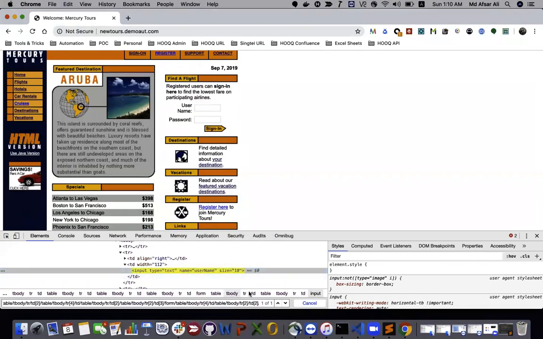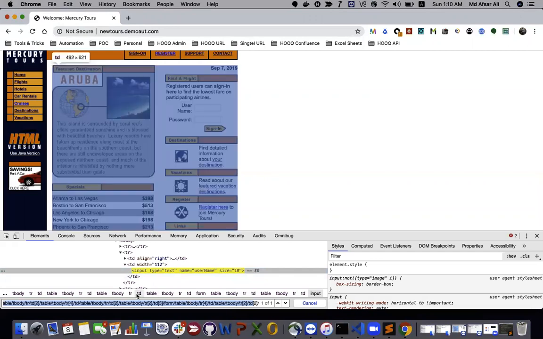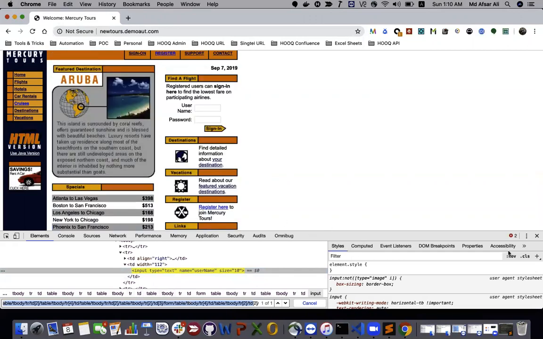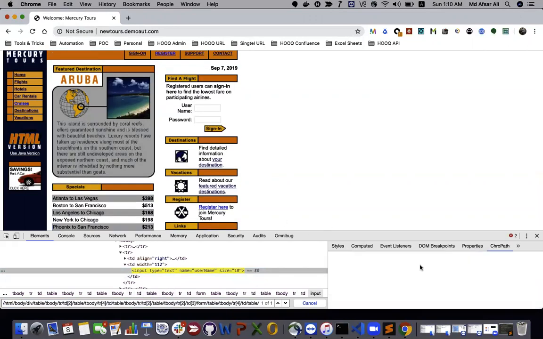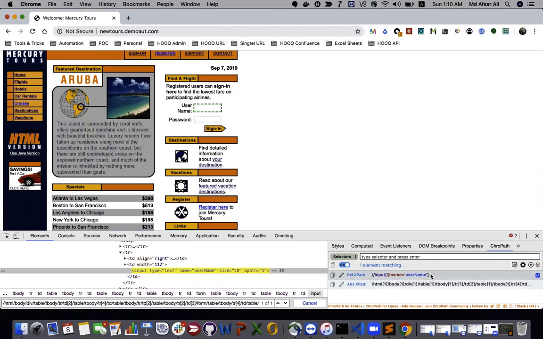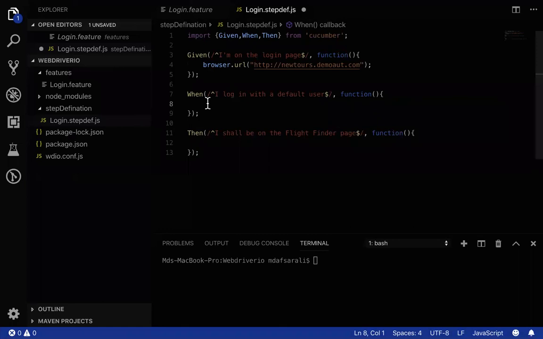You can find it. It's too big, and also I have installed something called ChroPath. You can get XPath, or you can get CSS selector, anything you can get for any element.